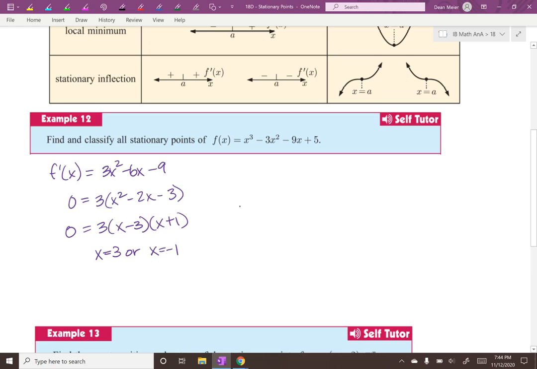That's where they are. So, number line, right? I always put 0 on there, but I need negative 1, so I need a little bit of room. 0, negative 1, and positive 3. There are our critical points, or stationary points as they like to call them. And now I will test some points.